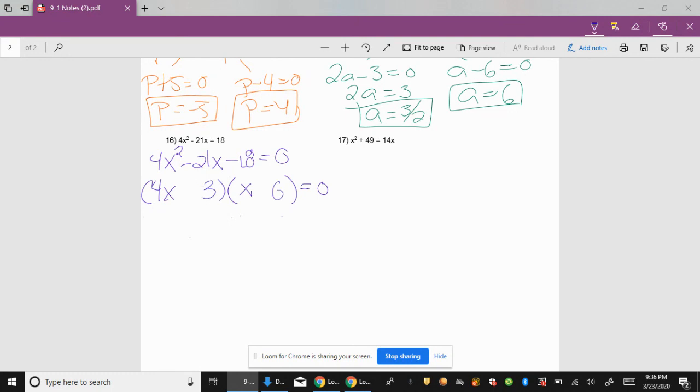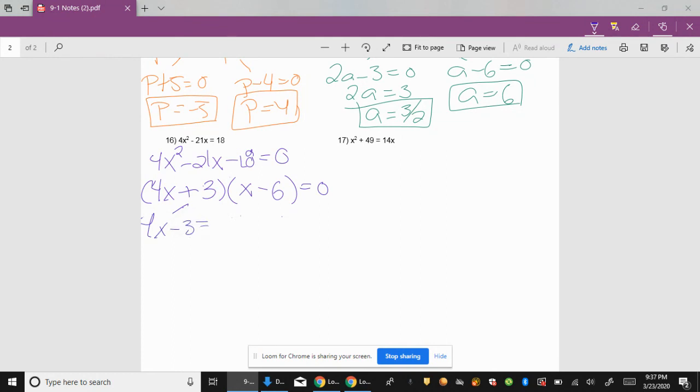And again, let's try 6 and 3. I'm going to go 3 here, and I'm going to go 6 here. And we'll go positive, negative. So multiply this out. 4x squared minus 24x plus 3x minus 18. And when I go to combine my terms, I get my negative 21x. So that means I finally have it factored, right? And we know from last chapter, guessing and checking can take some time, and it's fine. It's not a big deal, right? It's good that we find the right ones. Because now it's easy from here.